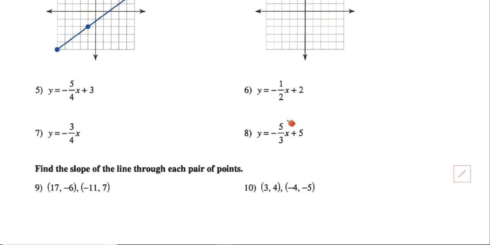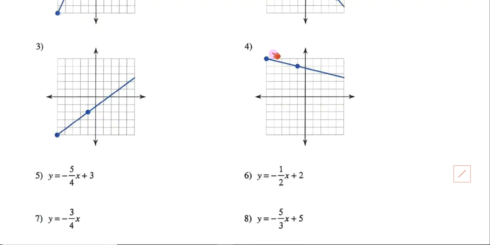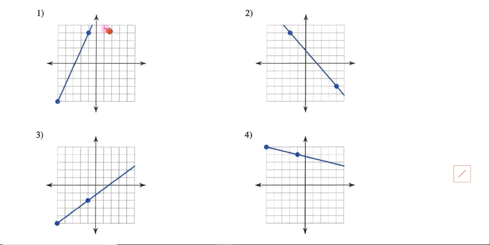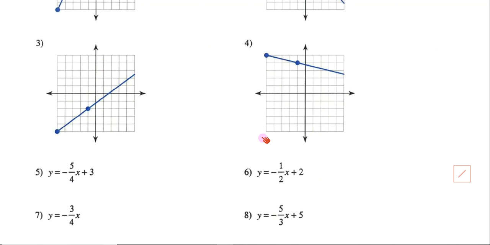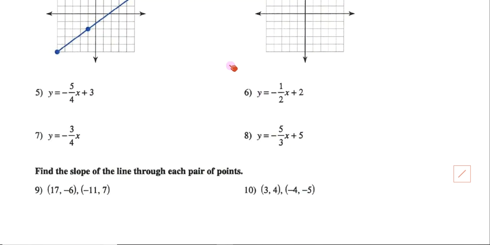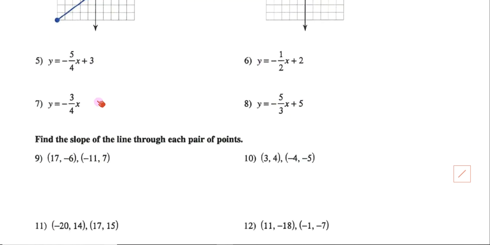Just going to do one with you. I know you now know how to do the slopes of these. It looks different, but they've given you 2 points to use. You don't have to use them. You can work out those, just recapping what we did before. But what about these ones? There is no graph, but you have the equation. So what is the slope of the line if I look at the equation?